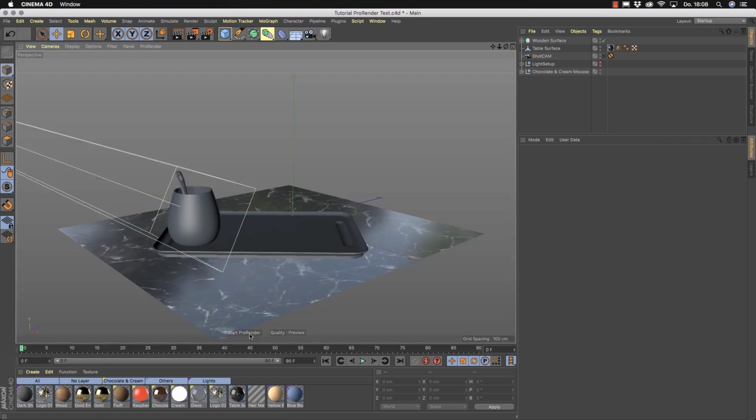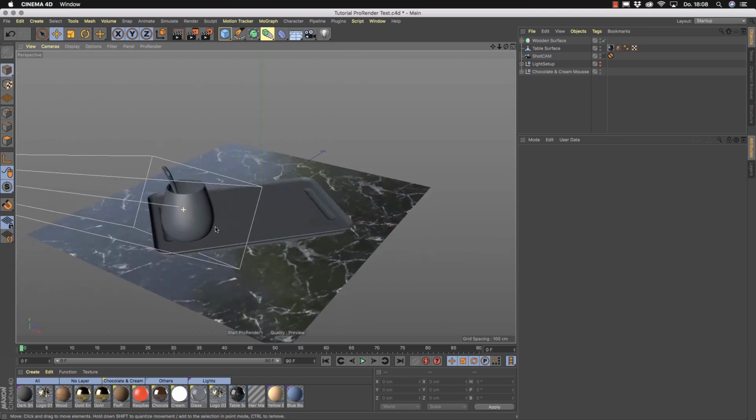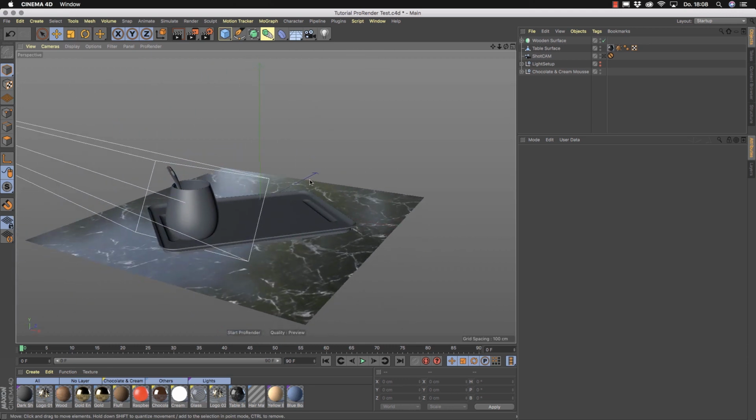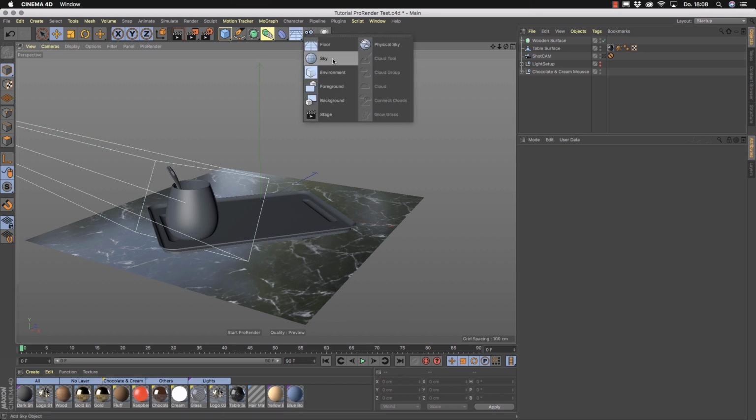The first step we want to go now is we need a sky object with an HDRI around this. So we go into the Cinema 4D sky here. A little side note here, Cinema 4D R20 is also now able to work with a physical sky. It bakes the texture of the physical sky in the background as an HDRI, and so we can use many features of the physical sky. Not all, but many of them.